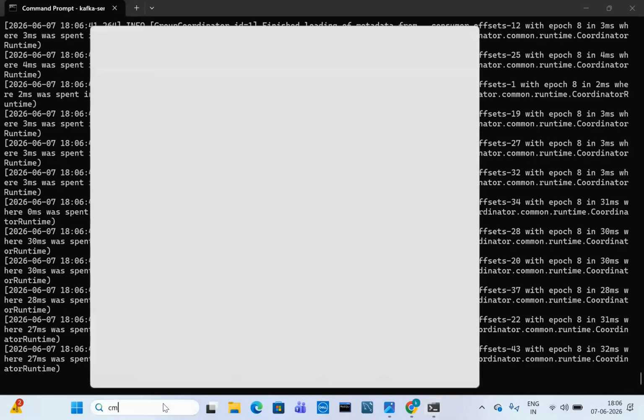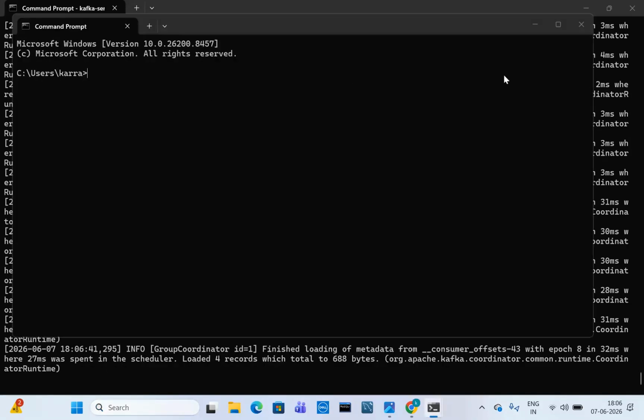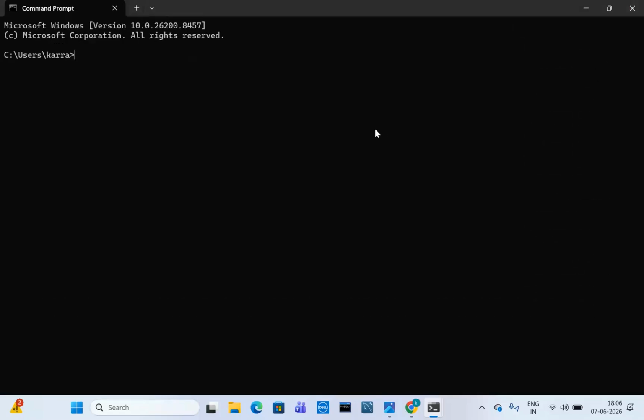After that, open a new CMD command prompt. To see all topics in this Apache Kafka server, they are available under the broker, and the broker is available under the cluster. The cluster is one of the parts of the Kafka architecture, which I will explain more in a later video. I will focus on the bootstrap server address. What does the bootstrap server address contain? It contains the host and port.